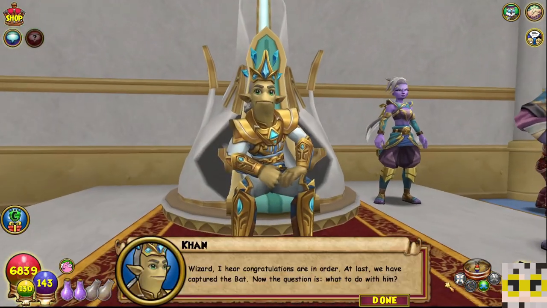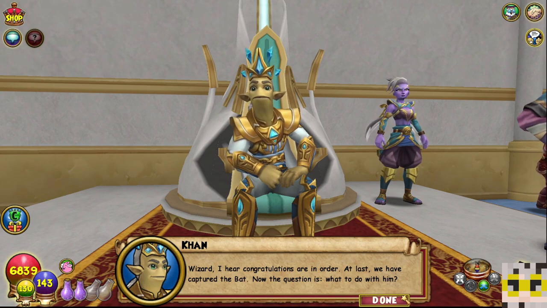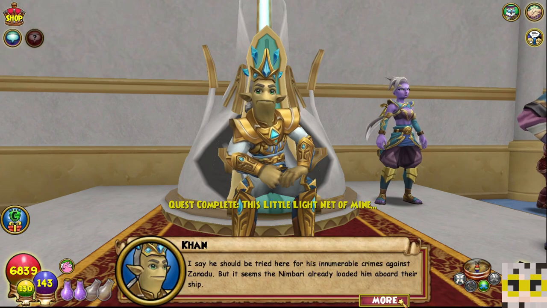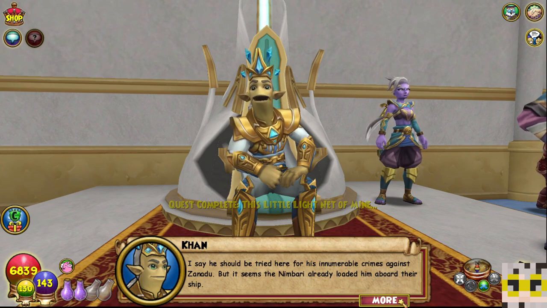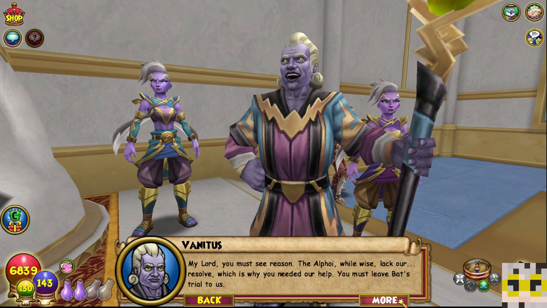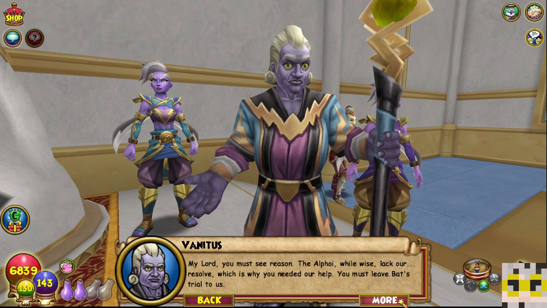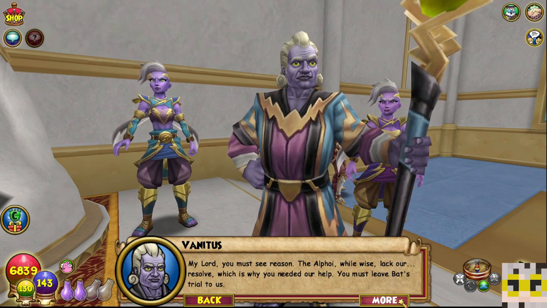Wizard, I hear congratulations are in order. At last, we have captured the bat. Now the question is, what to do with him? I say he should be tried here for his innumerable crimes against Xanadu. But it seems the Nimbari already loaded him aboard this ship. My lord, you must see reason. The Alfoi, while wise, lack our resolve, which is why you needed our help. You must leave Bat's trial to us.